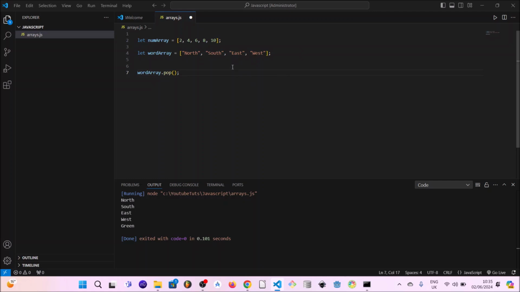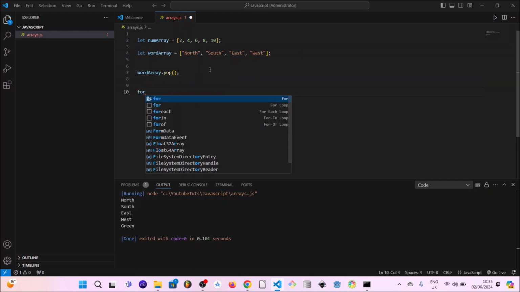So keep in mind, despite pushing the word green into the array to append it, the values in our array still remain as they were originally: north, south, east, and west. So by using the pop method, it should then remove the value west from the array, thus leaving 3 remaining items.